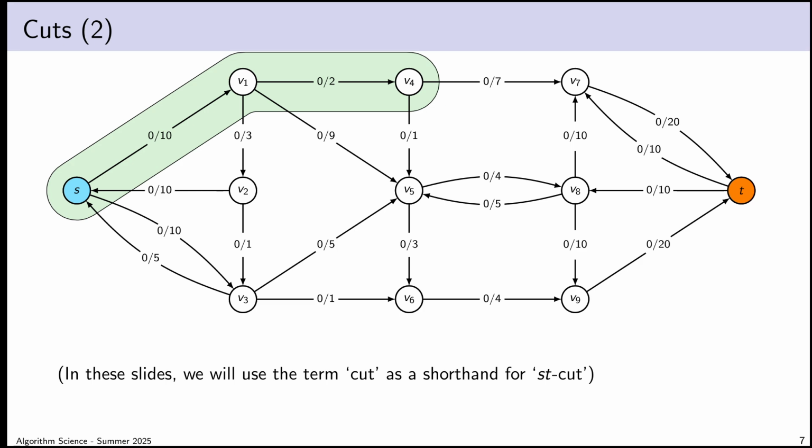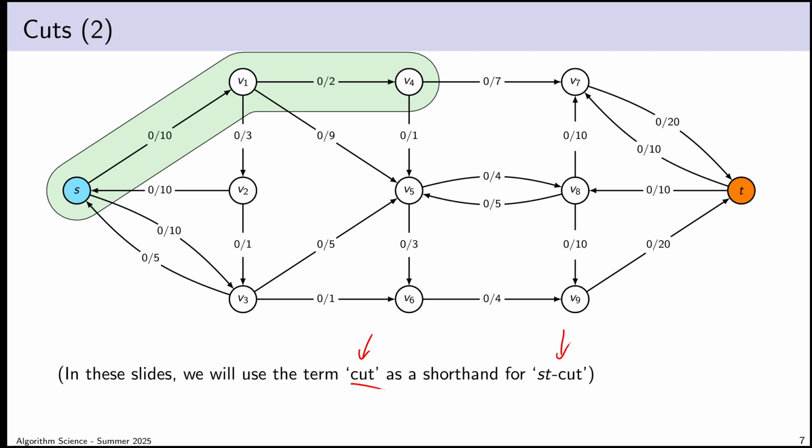Now, the term cut is used in other contexts in graph theory and graph algorithms. If you think back to our study of minimum weight spanning trees, we talked about something called the cut property, which I think pretty clearly isn't really related to the problem we're talking about today. So that means that the word cut has a variety of different meanings, and an ST cut in general might not be the same thing as a cut.